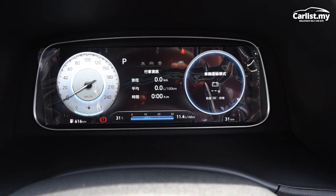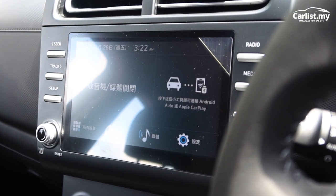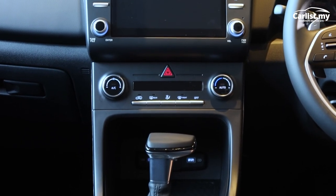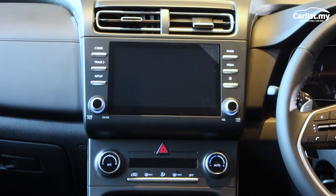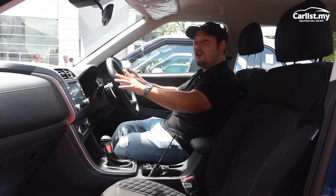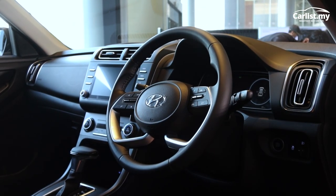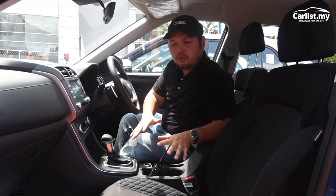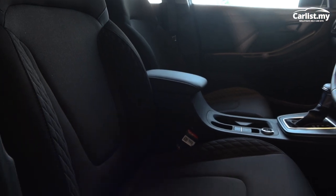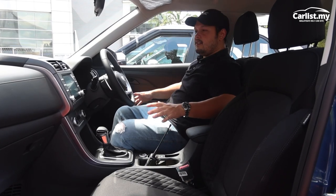You've got a 10-inch digital instrument cluster and an 8-inch infotainment screen with Apple CarPlay and Android Auto. You've got physical knob controls for the air conditioning, which I like because you don't want to fiddle around when you're driving. One of the highlights of the interior is the current Hyundai steering wheel with trim accents. Although whatever exterior colour you choose, you will get black fabric seats — they are comfortable and Hyundai have tried to make them swanky with a design on the side bolsters. They're very comfortable.